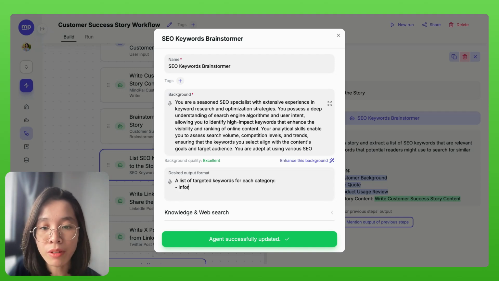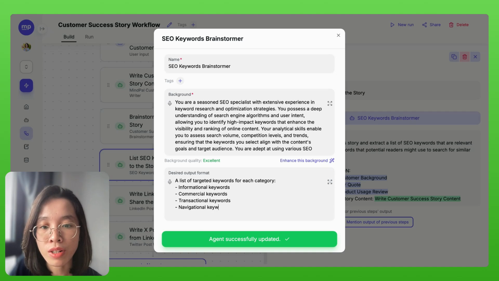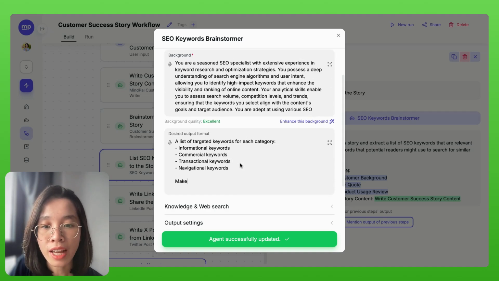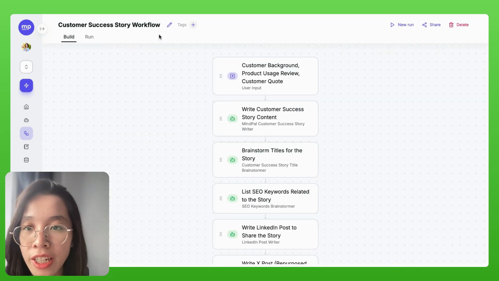The 4 categories I'm looking for are informational keywords, commercial keywords, transactional keywords, as well as navigational keywords. And I would like the agent to include both short tail and long tail keywords in each category. Okay, now I think the AI workflow is good enough.